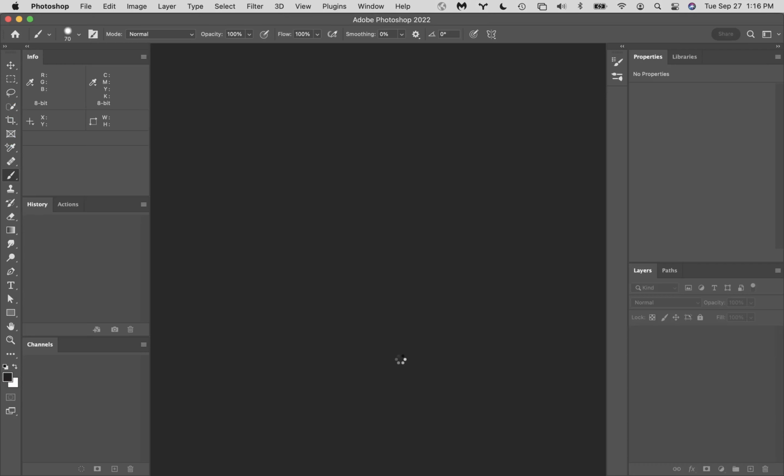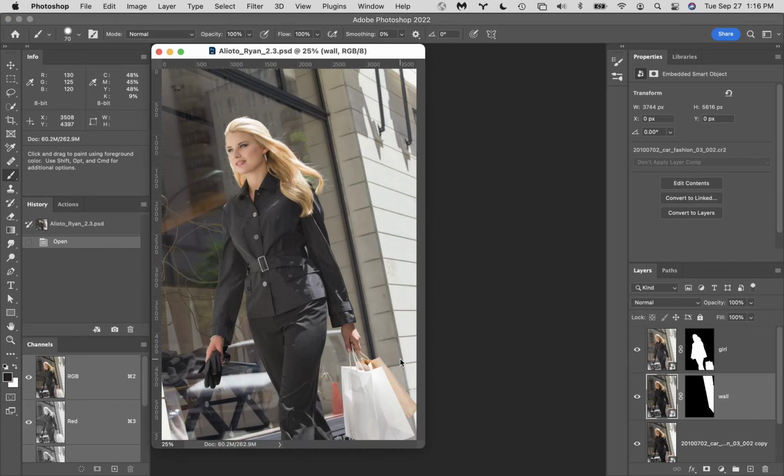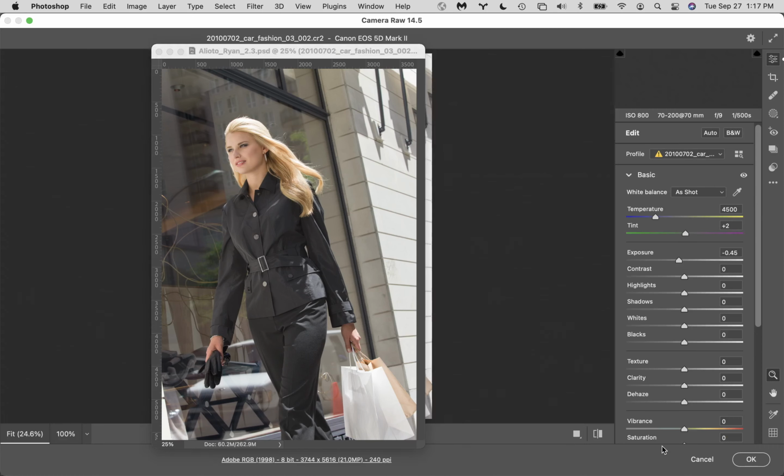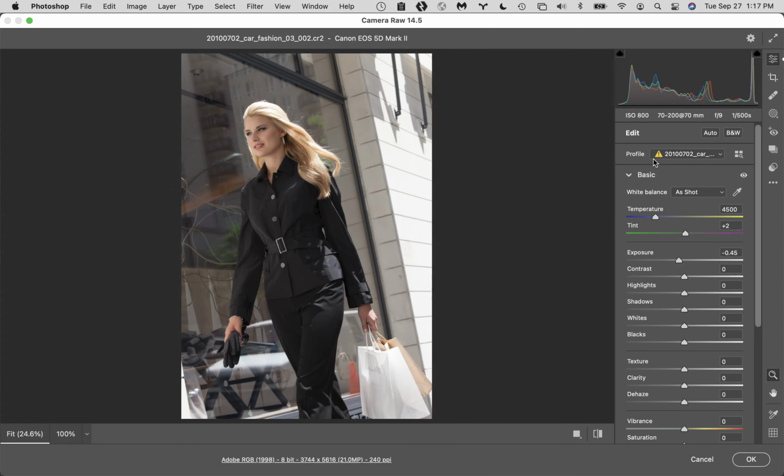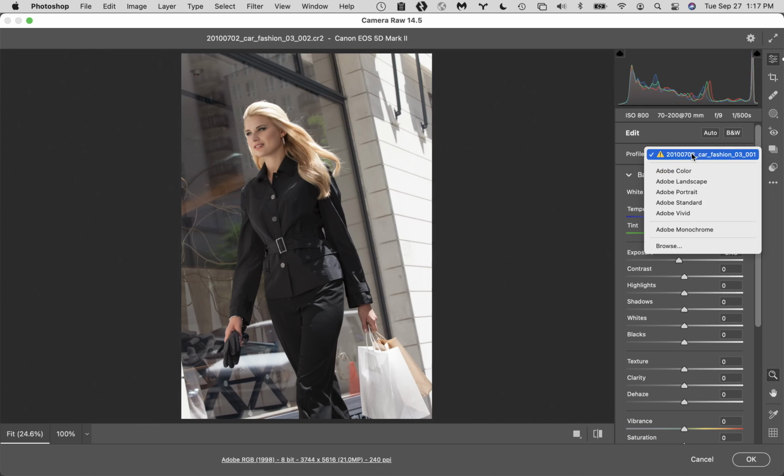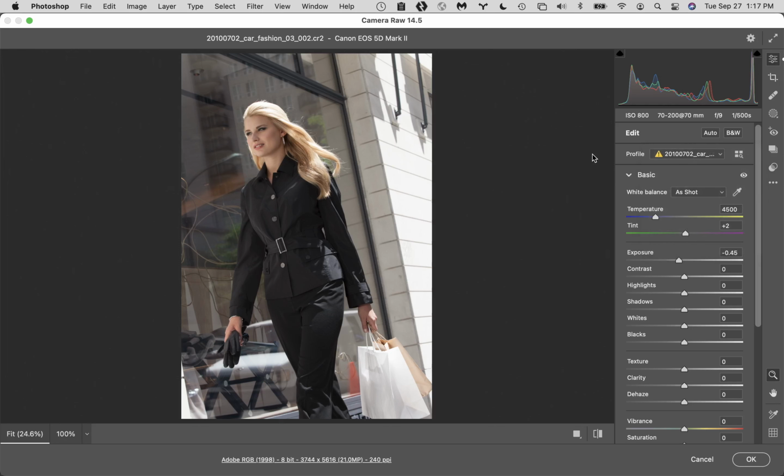This is one of the ones that was actually an assignment, but also one that was part of the go in, add the custom profile, and do your custom color balance. If you take a look at this, I'm just going to open this up in Camera Raw. You can see there's this little triangle right here, and what that's saying is that even though this profile is the correct one, the profile itself exists in the system. It's where you went to go get those profiles in order to turn them in. And as long as you're working on that system, Photoshop can actually find the profile and you're good to go.